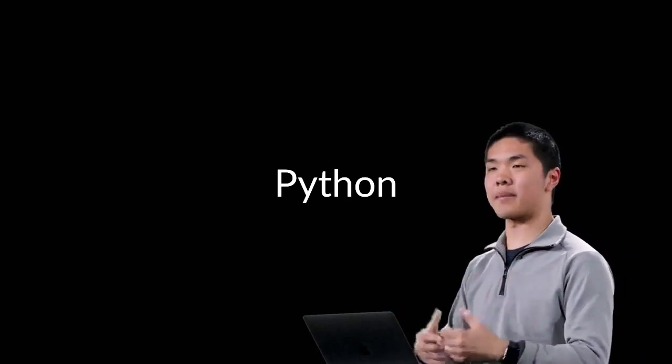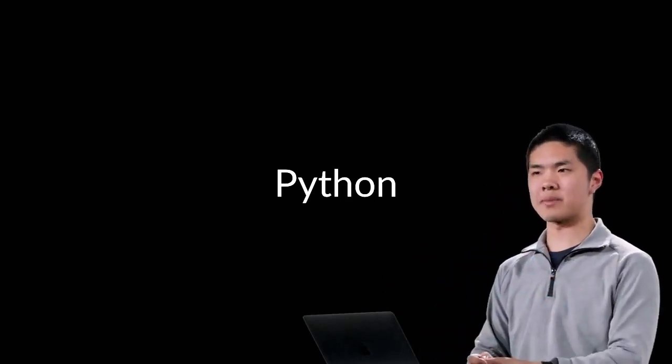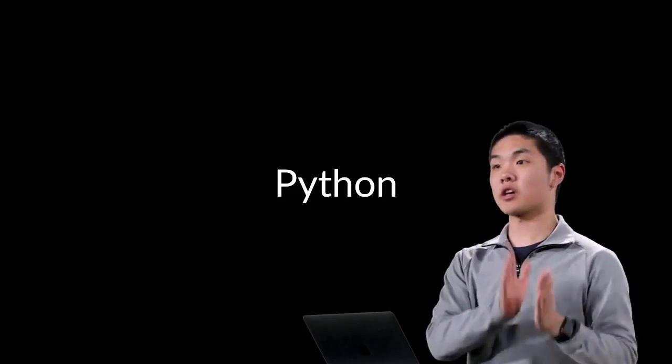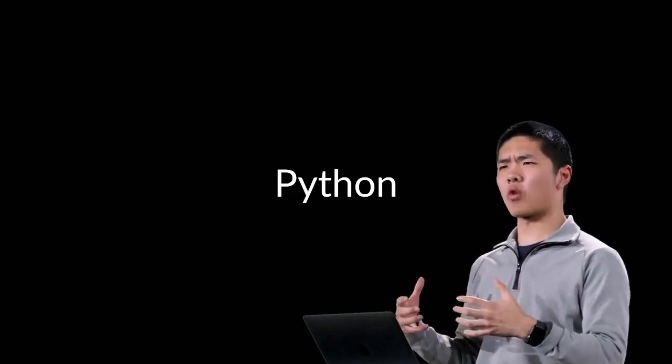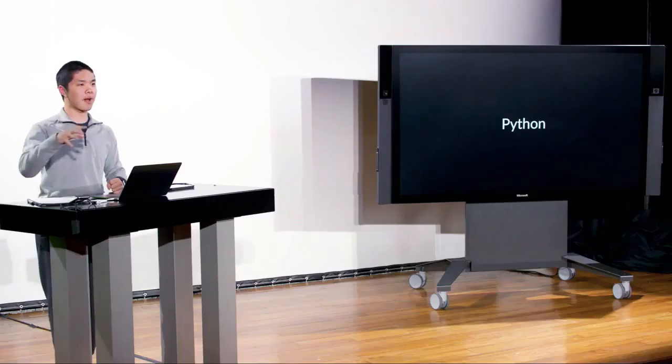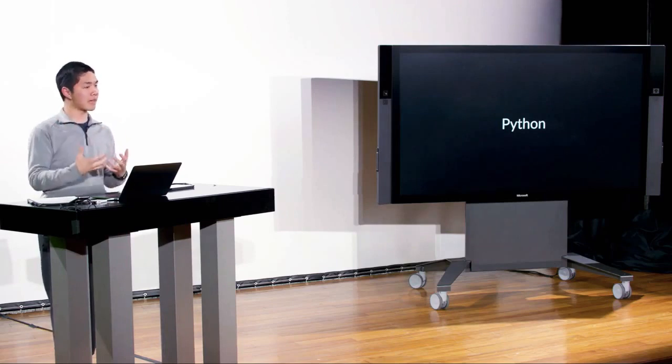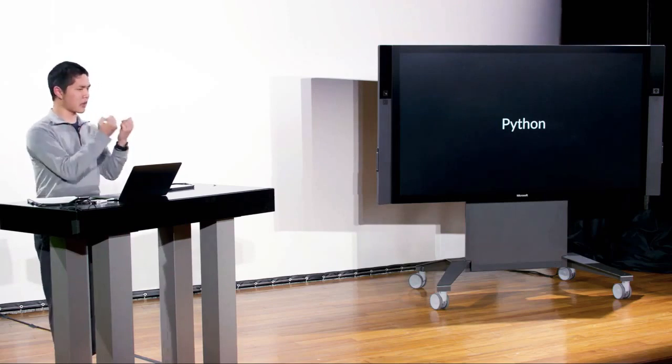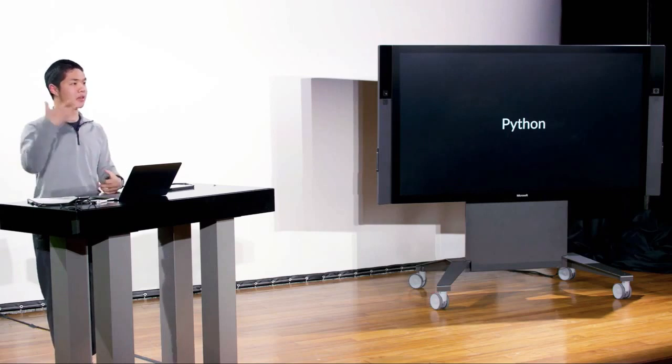Python is an interpreted programming language, meaning we'll be writing code in the Python programming language, and then we'll run it through what's called a Python interpreter, a program that reads in Python code line by line and interprets it, tries to parse the Python, understand what it means, and then execute that code.